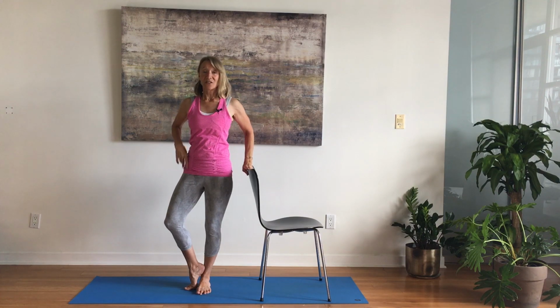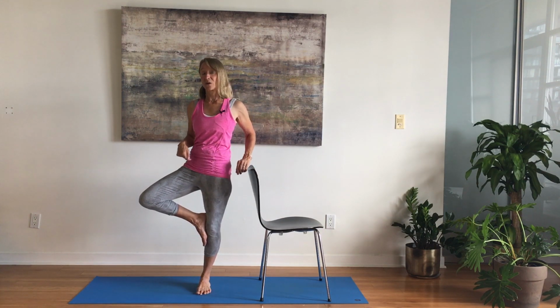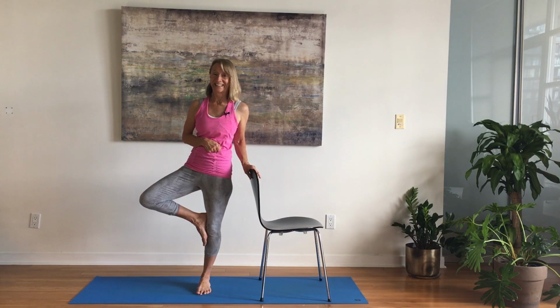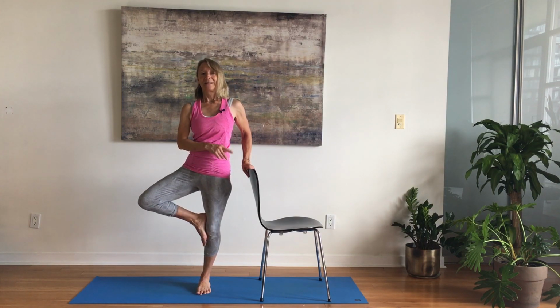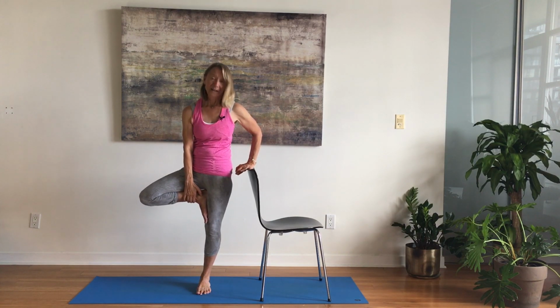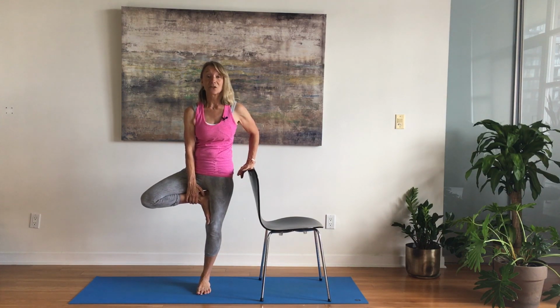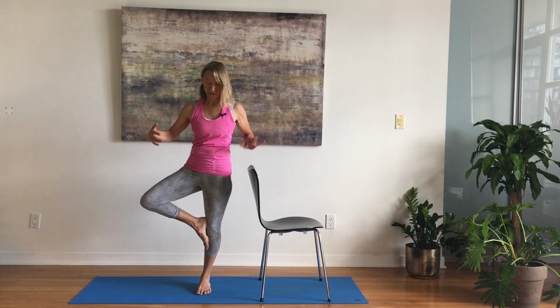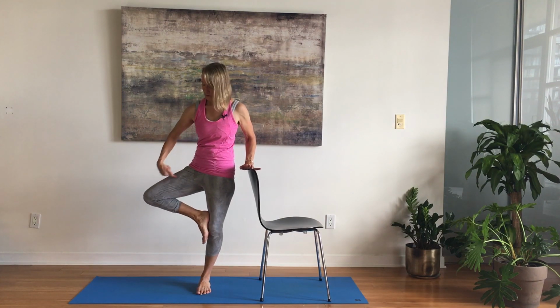Okay, and then practicing other versions of tree. You can take the leg up higher. This is a hard one and a good one, because it forces you to work your hip. And don't worry, hold on to your chair if you need to. Hold and breathe. And then this one, some of us have done this way for years, and it's actually a little easier if you can get your foot up there than this one, because this leg is doing all the work. All the muscles have to do the work to hold your leg there.